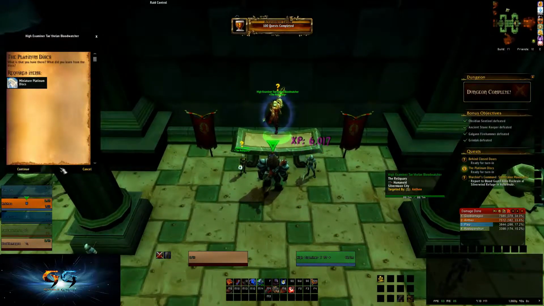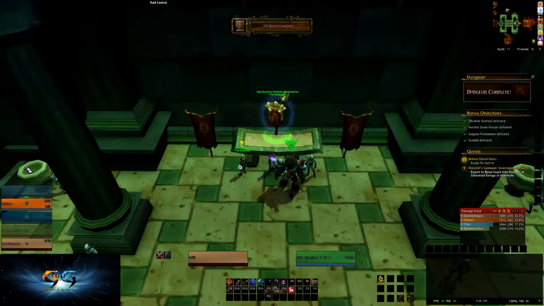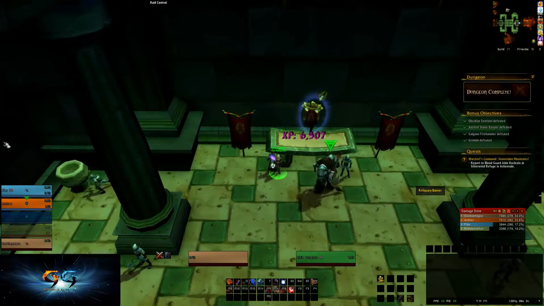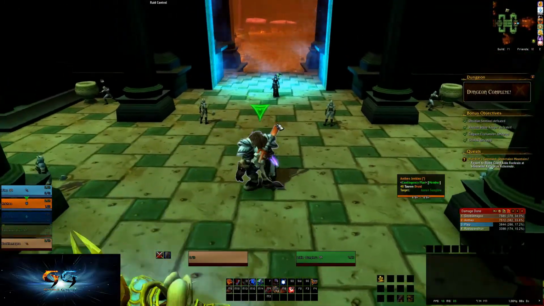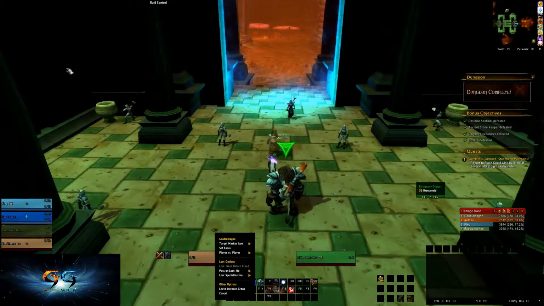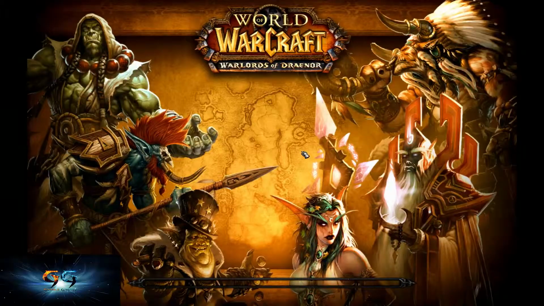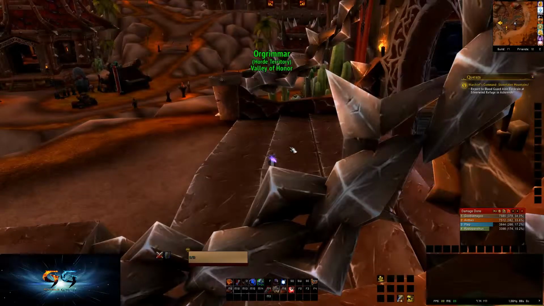And I just got an achievement, 100 quests completed. I'm gonna pick that because I don't need any of it. And you can choose your reward here. And then you can right click your portrait. Yours might be up here, but your portrait and leave group. And you left the group. And you're back from where you originally queued up.